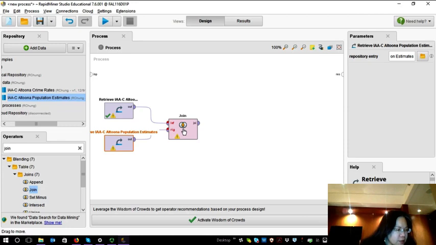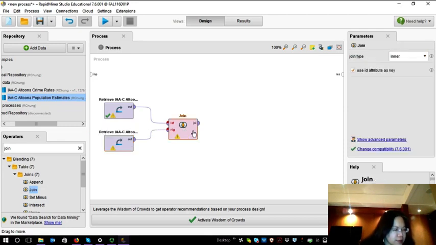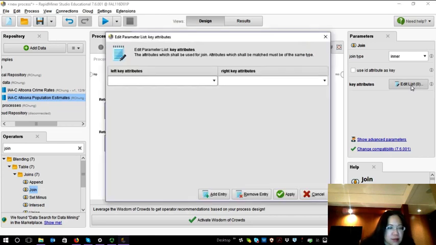Now we're going to configure the join operator. We click on it and set the parameter panel. We deselect the use ID attribute as a key because we're going to pick some other key attribute. I click edit list and select month.